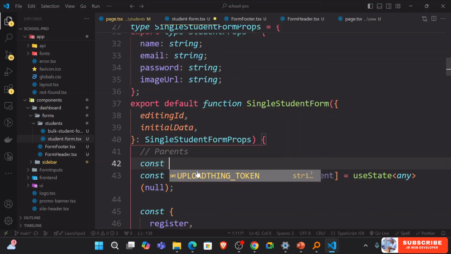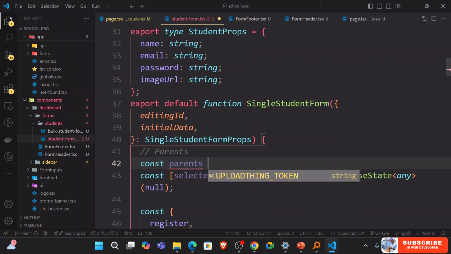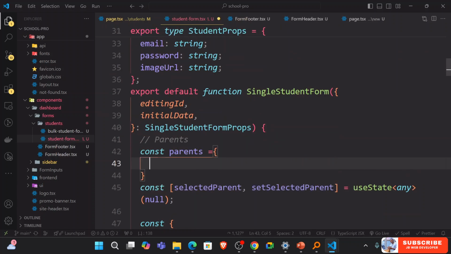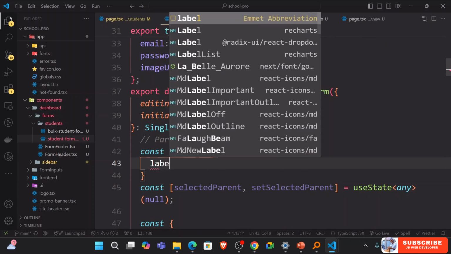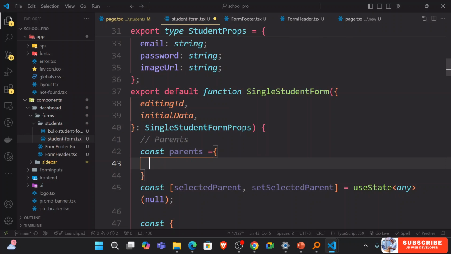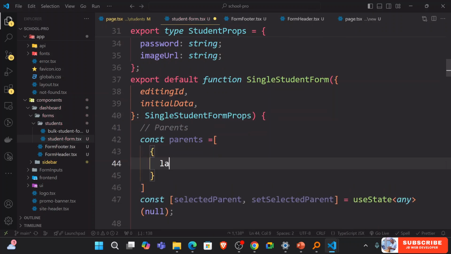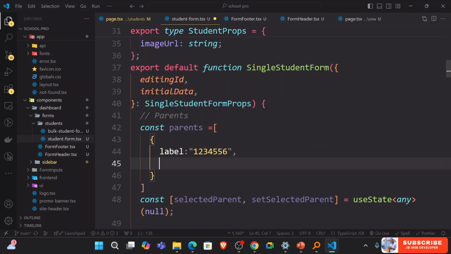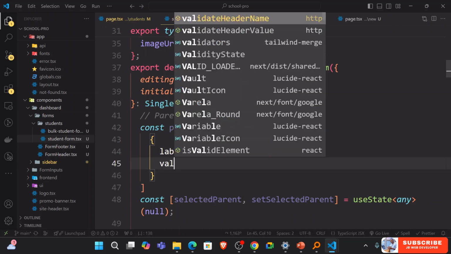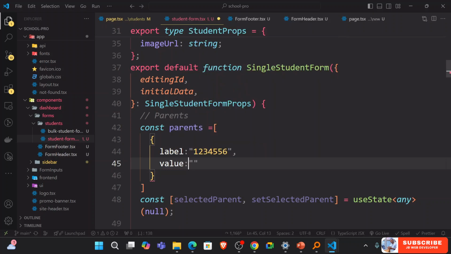So const parents is going to be equal to an array. Sorry, this has to be an array. So it is label and value, where the value is going to be the ID.